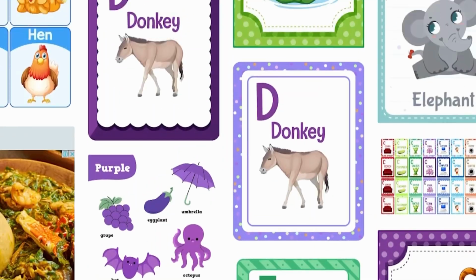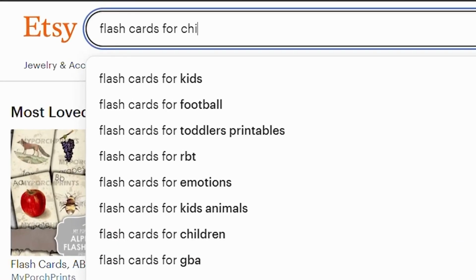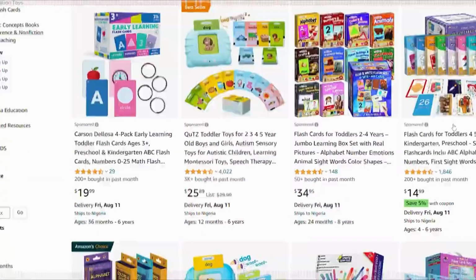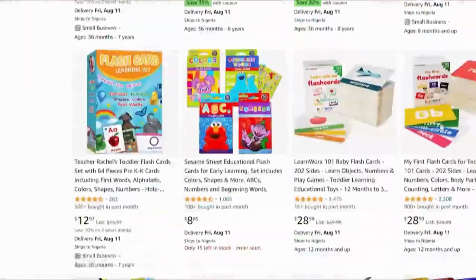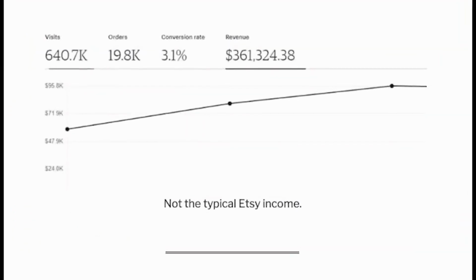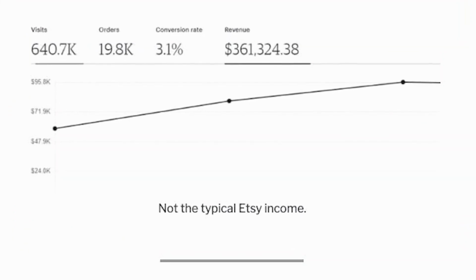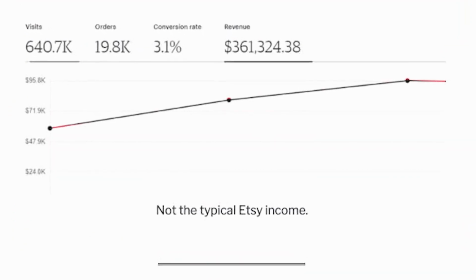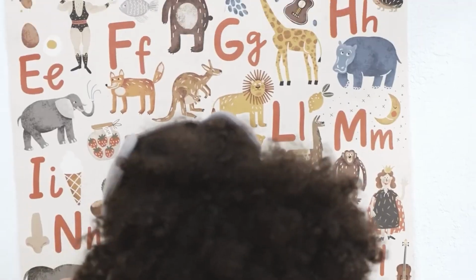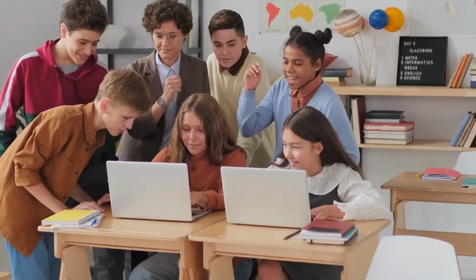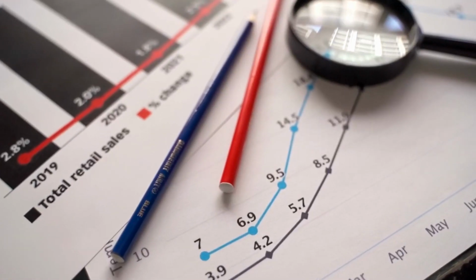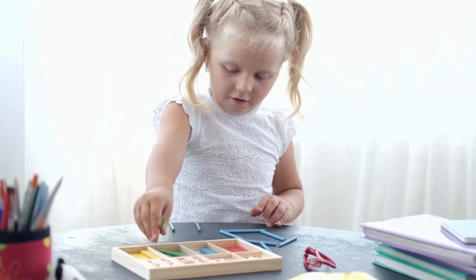Now, if you probe for printable flashcards on Etsy, but technically you could do this on Amazon too, you'll find a demand for it and incredibly low competition. If you check out this graph, then you'll see the product's popularity is increasing, which is normal for the summer, and it'll continue into the fall, just with the typical back-to-school trends, and it'll do that every single year, meaning you're able to jump into the trend and get some early wins and reviews right before it pops off.